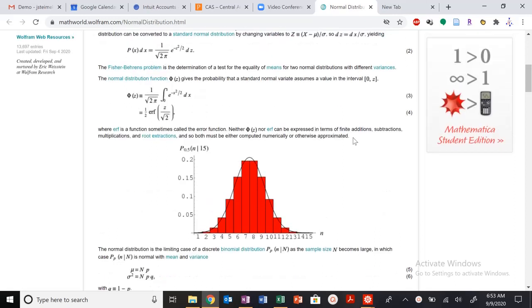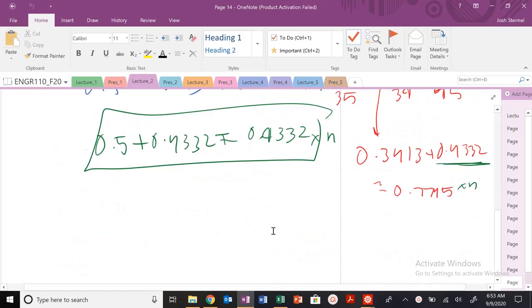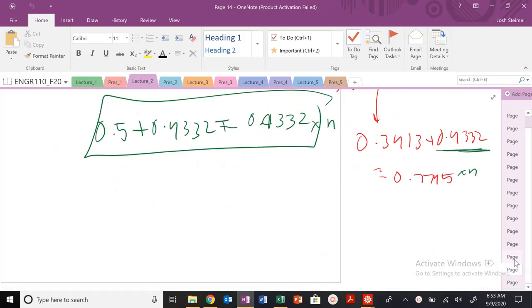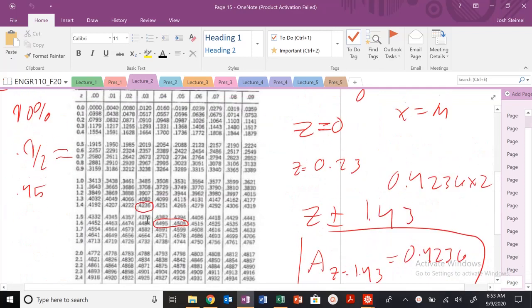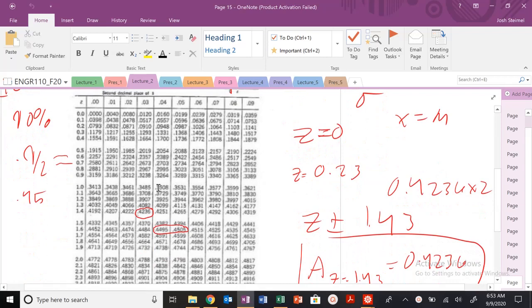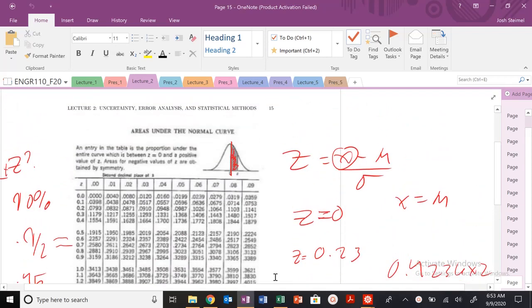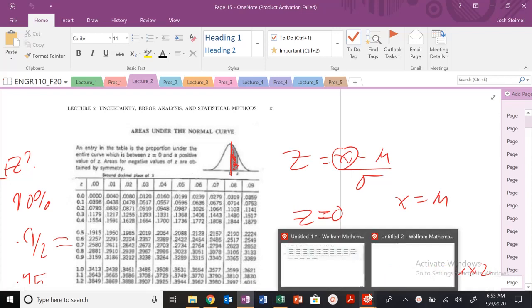We are back today, and we got some excellent questions from our discussion yesterday in lab. And one of those questions: everyone's just addicted to Mathematica now, whether people like it or not. So instead of using the Z table, which we see here on our lecture notes, to solve some of these problems with our distributions, seeing how much data falls within 90% or 95% or 99% or 50% of our data, people wanted to solve this in Mathematica instead, which, I do agree, is less arduous. I'll be happy to show you how to do so.